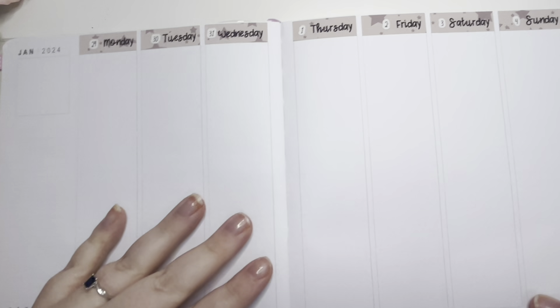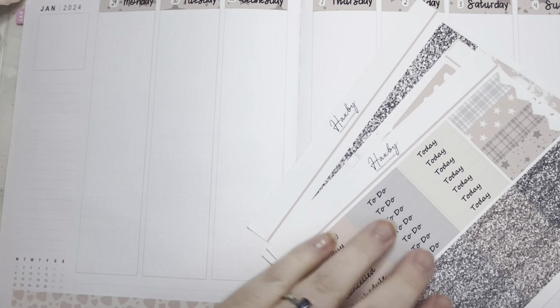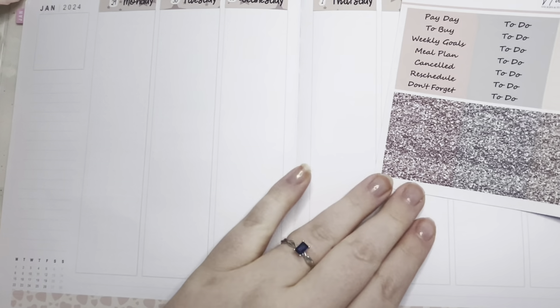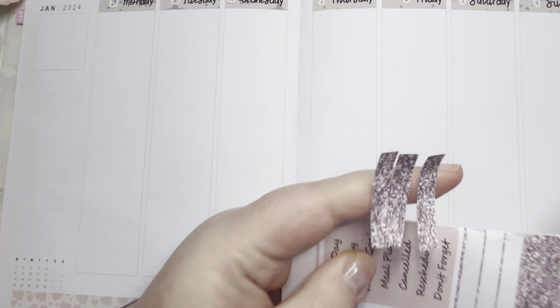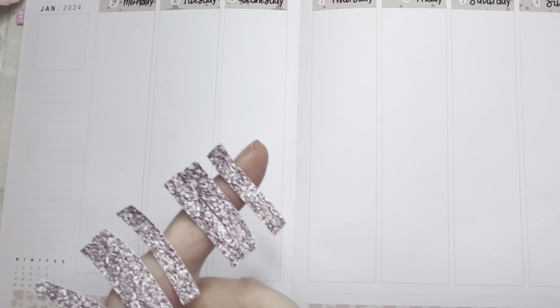There are my day covers. Let's do headers - this is probably the part I'm going to struggle with because I'm not a massive fan of the glitter texture on these. I think I'm going to go with the pink. I like when shops do glitter - I like chunky glitter. Let's get these down.